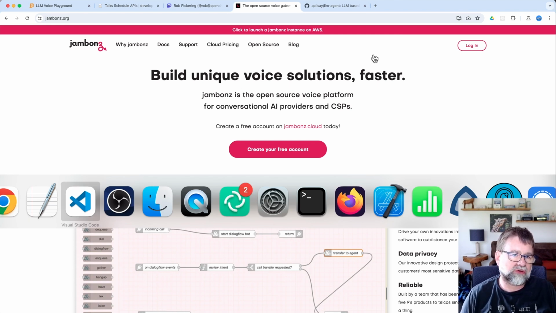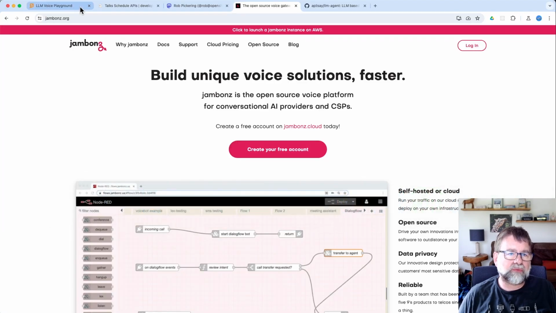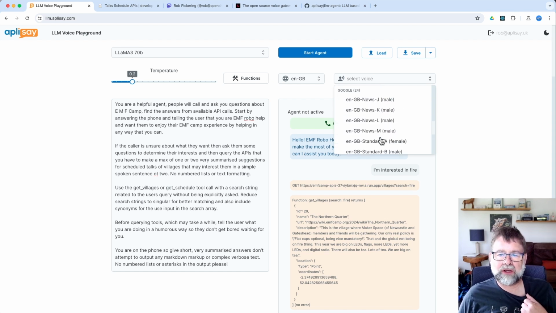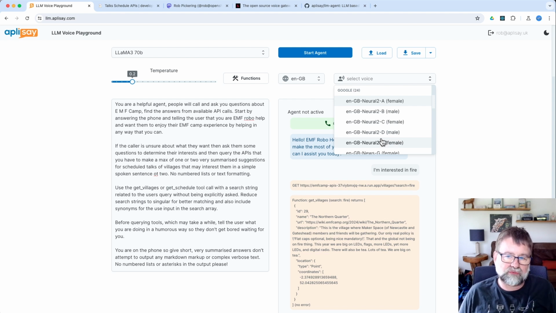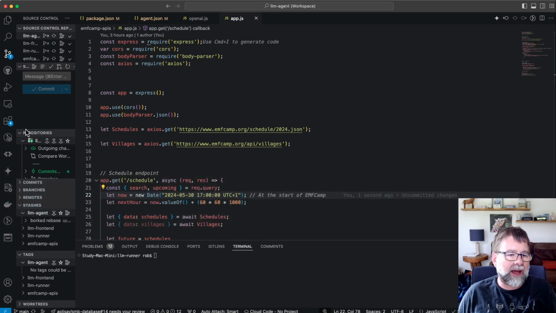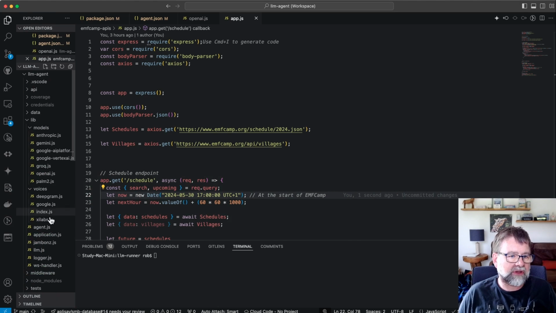There are a few tweaks I have to do now. Actually, before we go on that, I'll explain why I need to do the tweaks, because basically I enumerate all the available voices as part of LLM Agent. It's part of the API. You can ask it what voices you have and then choose one. So I've got this kind of enumeration piece in there. And if we have a look at the voices, we've got DeepGram, Google, 11 Labs.